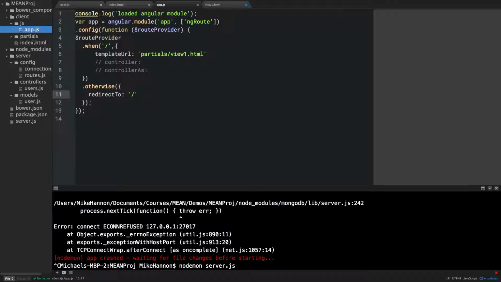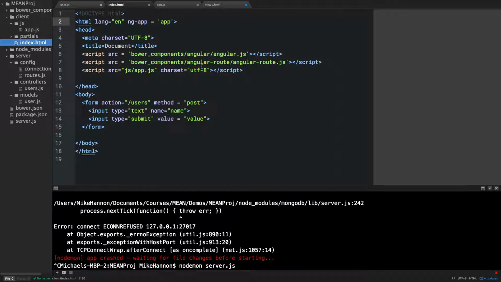Just app. Okay. So there's that part. Where would we have our view show up? You need another container in your body. Cool. ng-view is a directive, and you add view. Yeah, I think that should be enough.